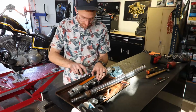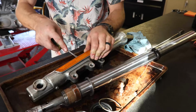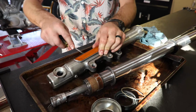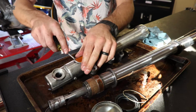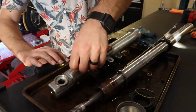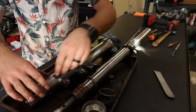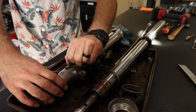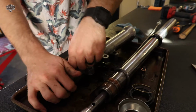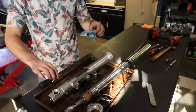So now, last step here is taking our reflector off, which is just stuck on via lovely double-sided adhesive. So just a matter of peeling that guy off of there. A little more work to do there.